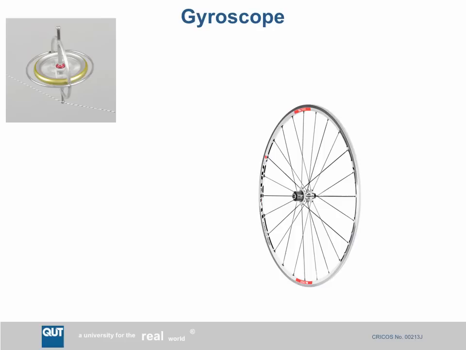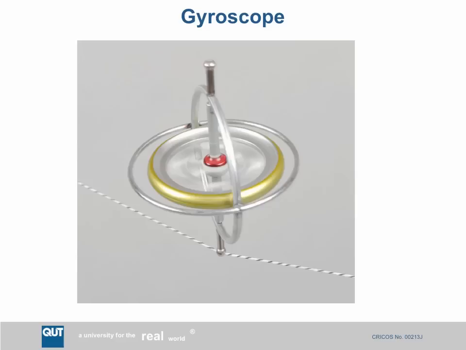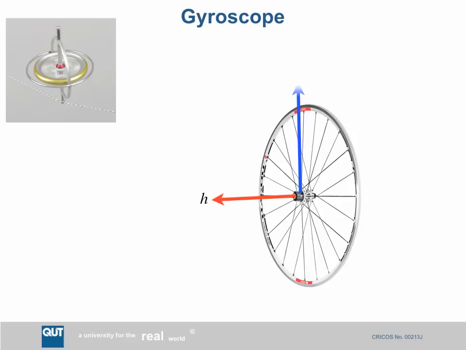The gyroscope's got angular momentum, which we represent by a vector quantity h. It's angular momentum, so it's momentum around that axis that I've shown there in red. Now, if I try and rotate the gyroscope around the axis omega, so rotate it with an angular velocity around the blue axis, then it's going to fight me by exerting a torque around the green axis. So if I try and rotate the wheel around the vertical axis, it's going to try and rotate around a horizontal axis. And these quantities are all represented by this very simple cross product expression.